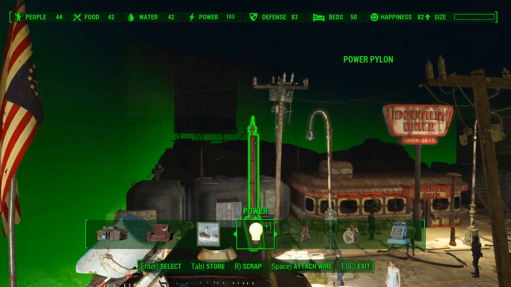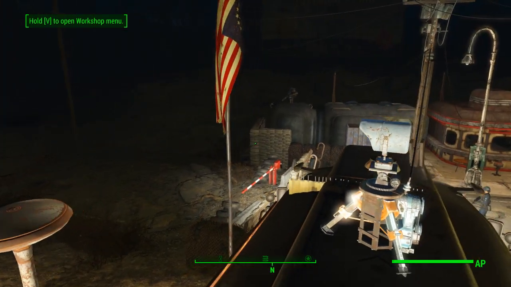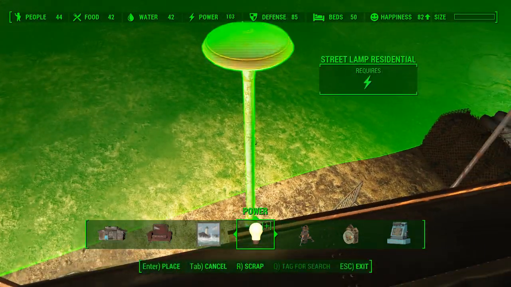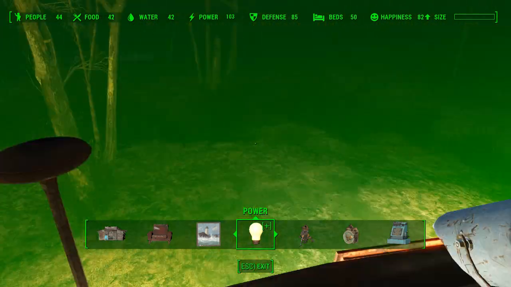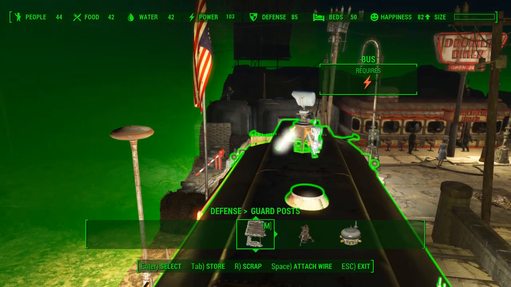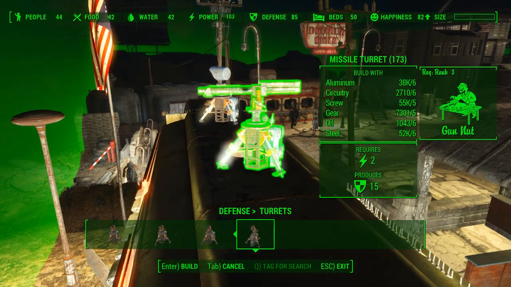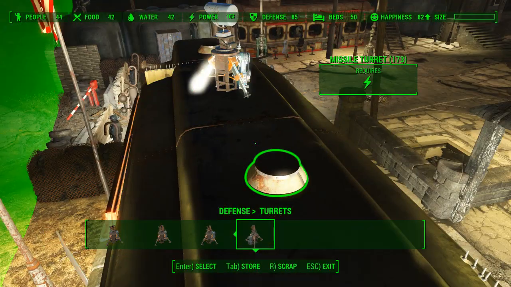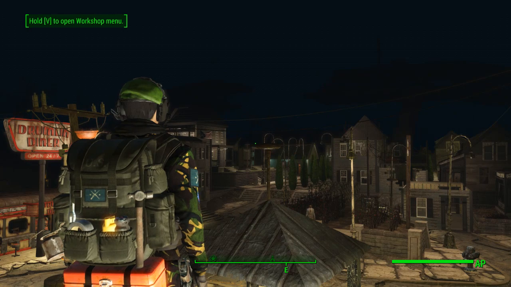Oops, nope. What kind of light does that give us out there? Very, very little. Very little. But I don't personally think these lampposts are needed very much. But if I'm going to put a turret in the middle, these will get in the way. So let's move that over. And I'm going to put in a missile turret. Oh. What the... okay. Got quite confused there.